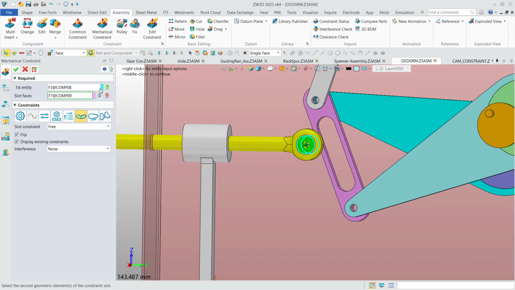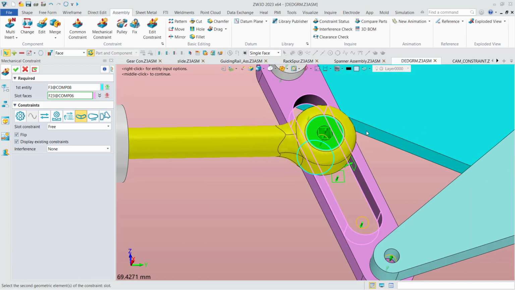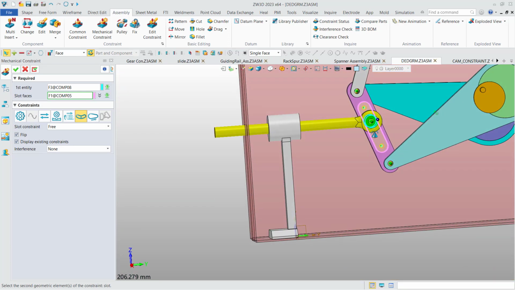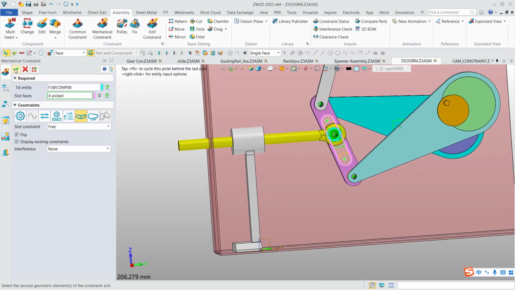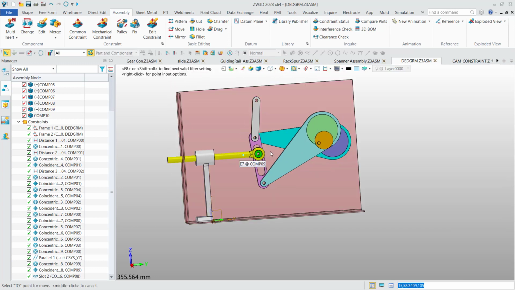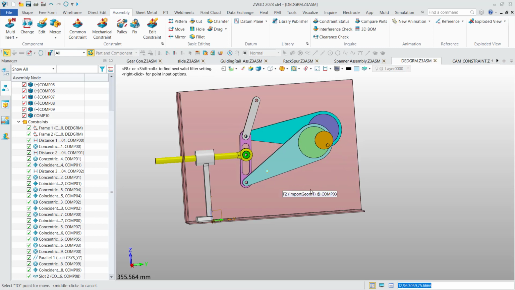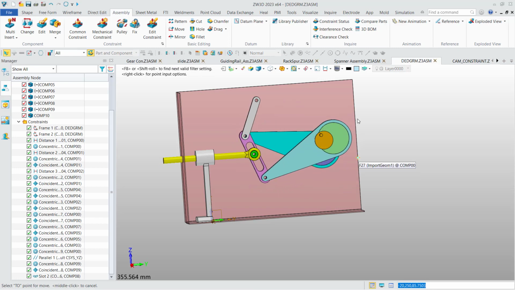Okay, and for the slot faces, we can choose one of them, and the other will be selected automatically. Okay, now we can click OK to get a result. Okay, now we can try.